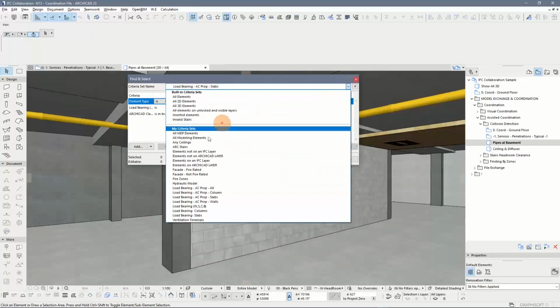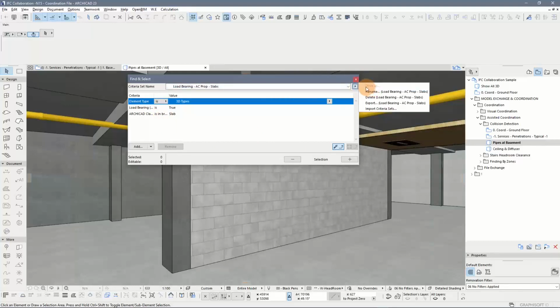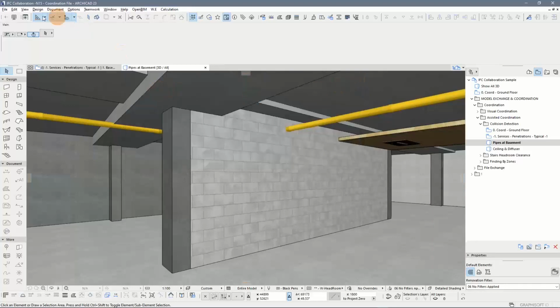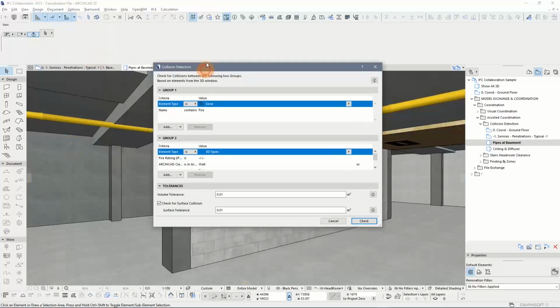So you can, at any point in time, jump back to any of those selections. So we recommend you to do that in here so you don't have to build that all the time when you're doing the collision detection, right? So build the criteria up, save it just by clicking in here and store as, and then give it a name. And by doing so, the whole collision detection will be far quicker.